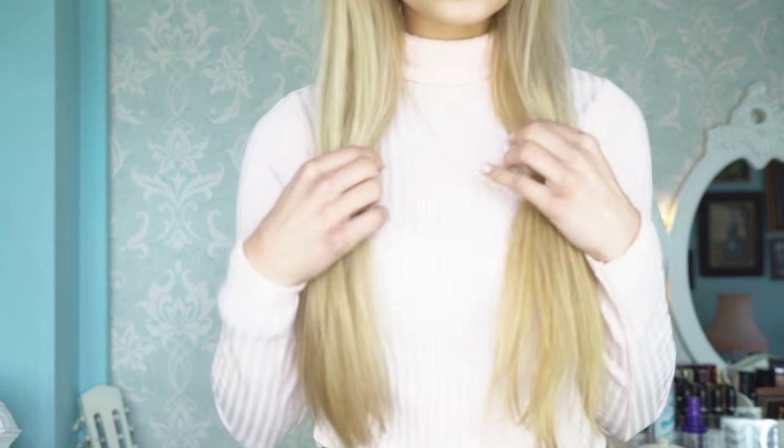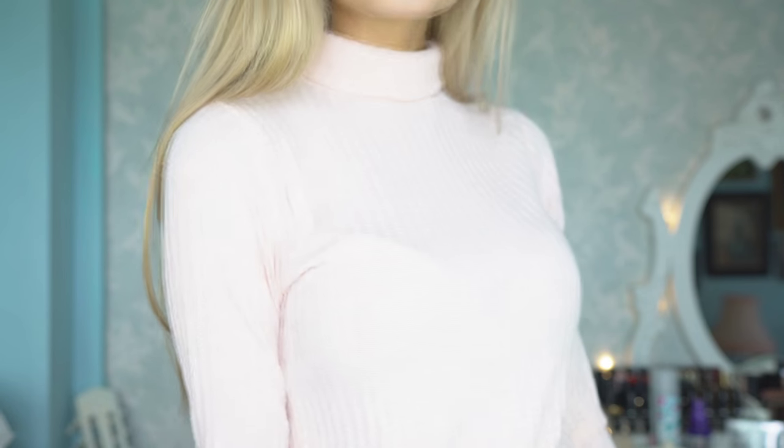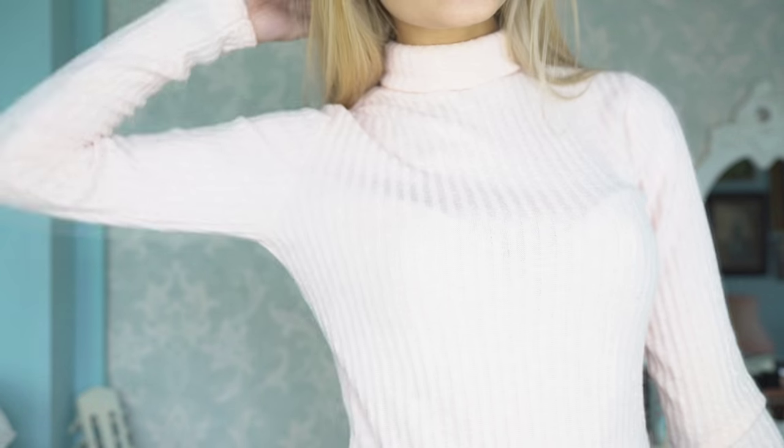I actually got two different turtlenecks. This one is like this ribbed kind of texture and it's this gorgeous peachy and kind of dusky rose colour, which is so on trend right now. And I just love the feel of this material. It's really, really nice and soft. And you guys see me wearing turtlenecks pretty much every day of my life. And Urban Outfitters has a lot of choice for turtlenecks, so I feel like they're a good website to kind of stock up on your turtlenecks.